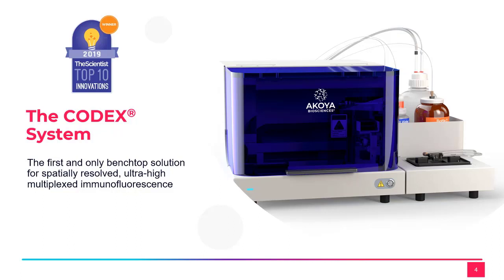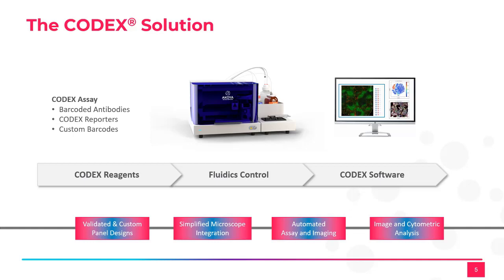And our flexible custom conjugation option allows researchers to use any combination of antibodies, either from Akoya or outside Akoya, to explore your tissue of interest. In summary, the high level of multiplexing with the CODEX solution allows for a deeper interrogation of your tissue microenvironment with the potential to accelerate biomarker discovery. The CODEX system is a part of a complete end-to-end solution that includes optimized antibodies, reagents, fluidics control, and a software suite for downstream image processing and analysis.